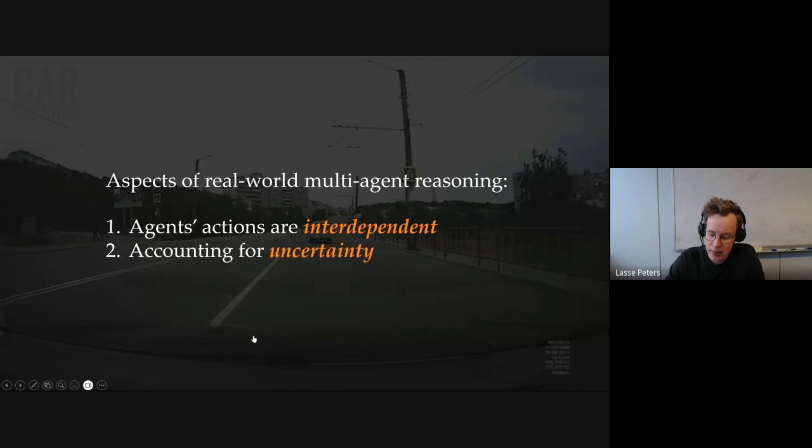Then furthermore, there's an abundance of uncertainty. In robotics, we're already familiar with the sources of uncertainty from perception and localization, but in these multi-agent settings in particular, there is uncertainty about the intentions of other players. What do they even want to do in this scene? And finally, there's this notion of planning contingencies, which means that we will usually get some more information later, and we need to make plans in a conditional way that allows us to make use of this future information.